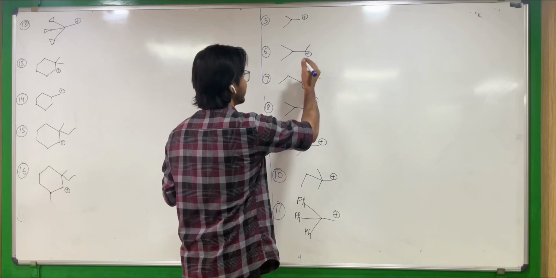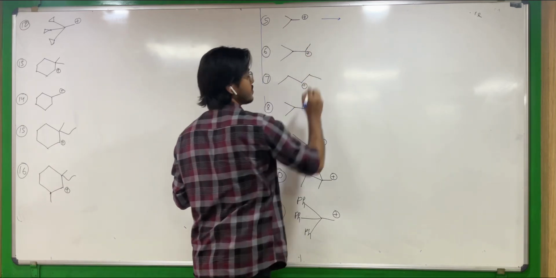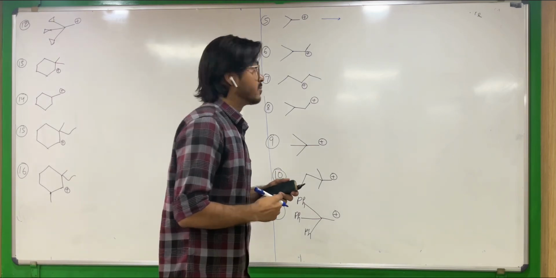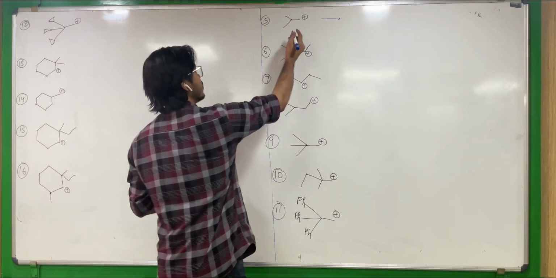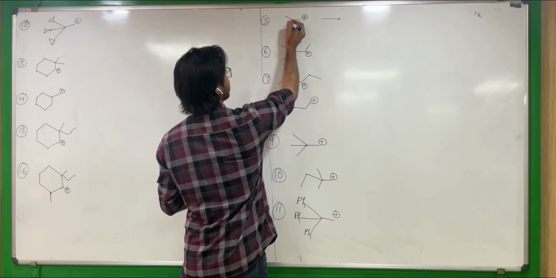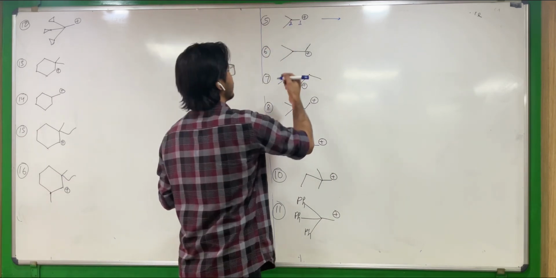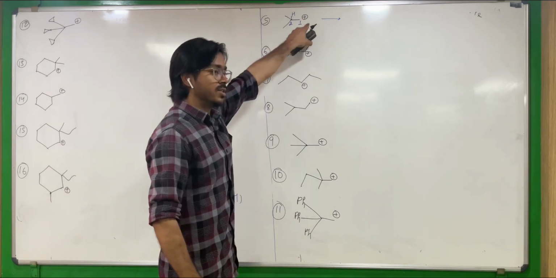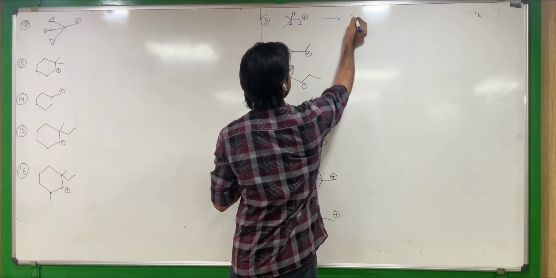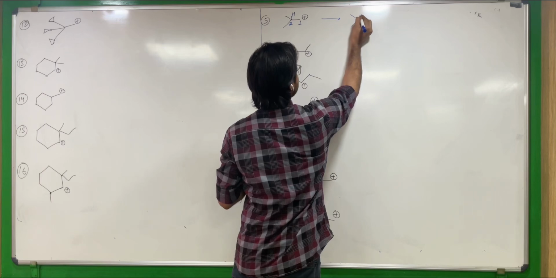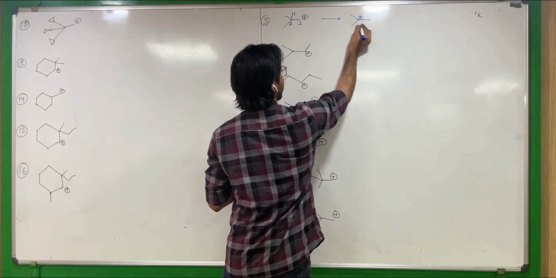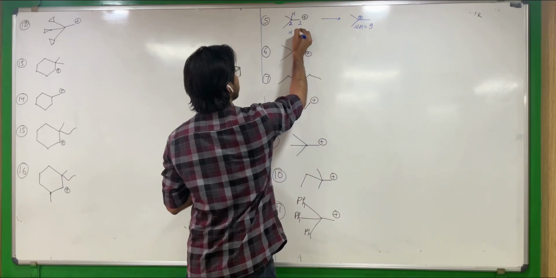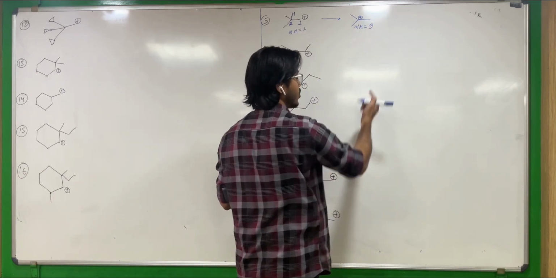Now tell me in this case whether rearrangement will take place or not. First pause the video and do it by yourself, then only see the solution. So we take this carbon as carbon number 1, this carbon as carbon number 2. Now on this carbon number 2, hydrogen is present, and if this hydrogen migrates here, the carbocation formed will be this. Now in this case the number of alpha hydrogens is 3, 3, 6, 9, and here the number of alpha hydrogens is only 1. So this is more stable. So rearrangement will take place.